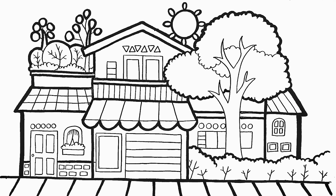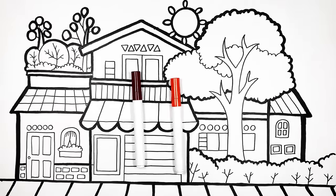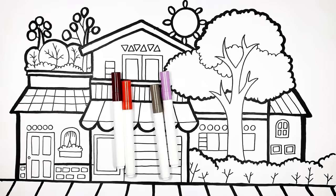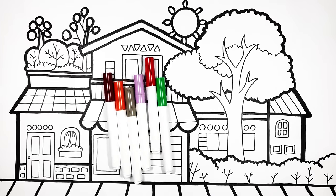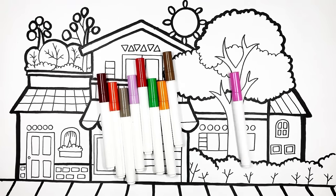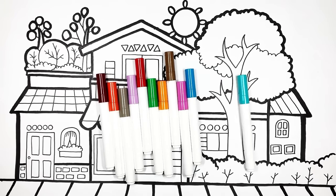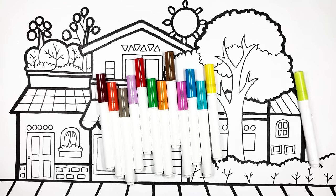We need these colors. Mahogany, burnt sienna, gray, pastel violet, red, green, orange, brown, fuchsia, blue, turquoise, yellow, and light green.